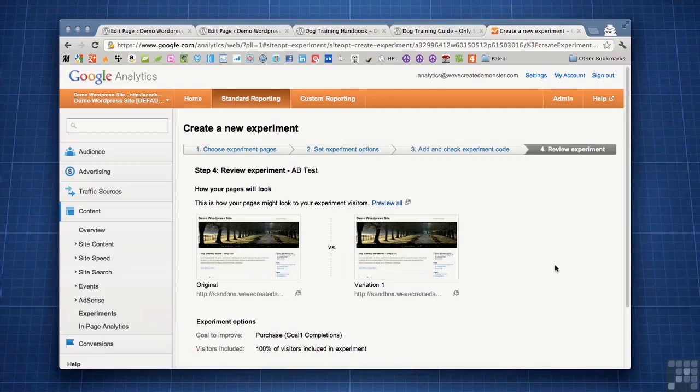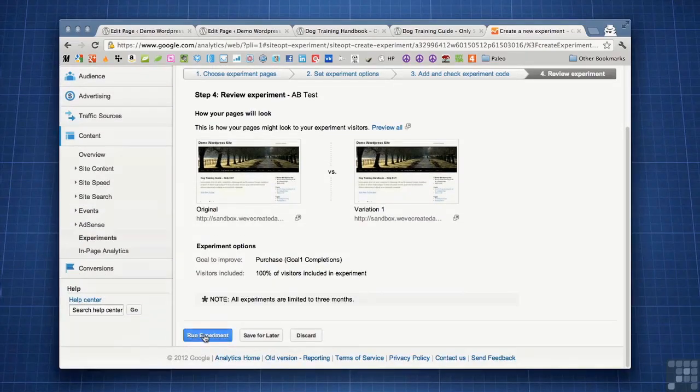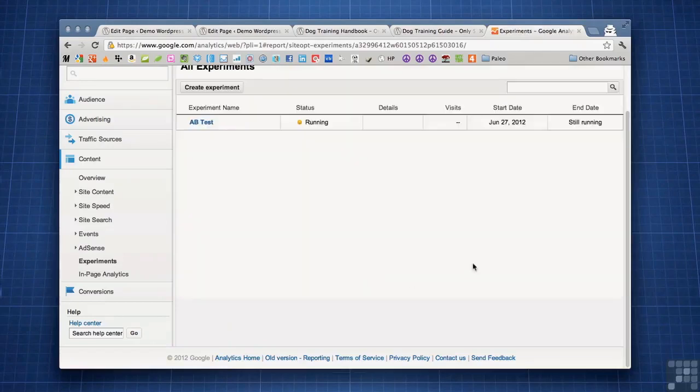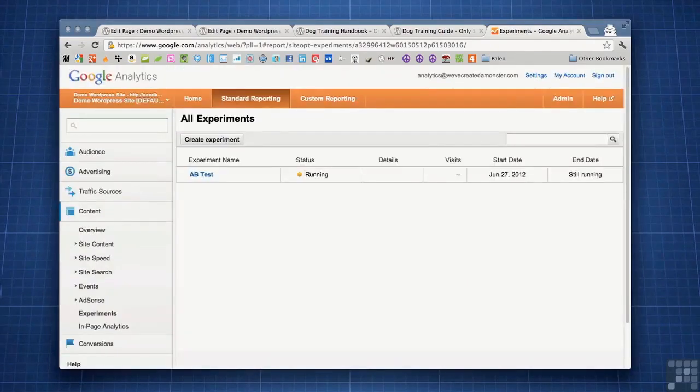So there's only one last step, which is run experiment. Click that and it'll start collecting data. Now from here on forward, we just need to wait and allow some traffic to come in and collect. And from there, it'll tell us which variations are converting at what different rates. And after we feel that we've had enough data come through, enough visitors, we can make a decision and simply publish the winning version live and either archive or delete all the other variations.